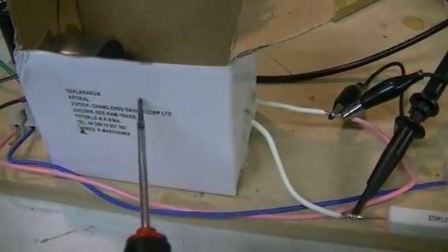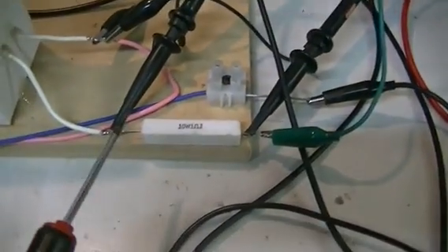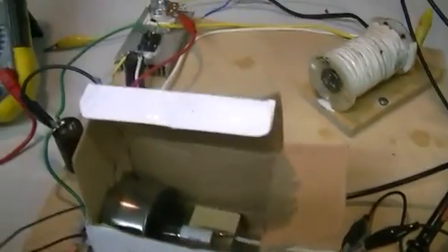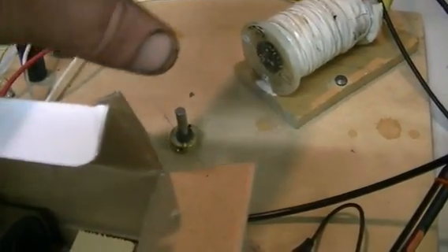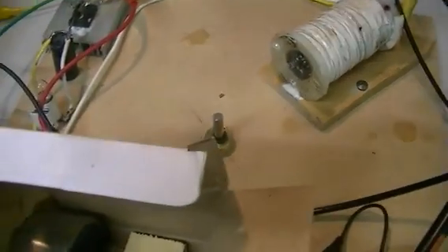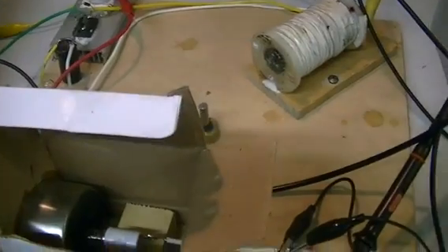As you've seen in the last video, somehow we managed to put more current through that bulb but dissipate less power across it. This also allows me to show you another hiccup with using CVRs to measure pulse systems as such. What we're actually doing in this case is removing the rotating magnets that are going past our inductor and we will see if that makes any difference. Piece by piece we'll eliminate bits and pieces until such time as we find an answer as to what is going on.